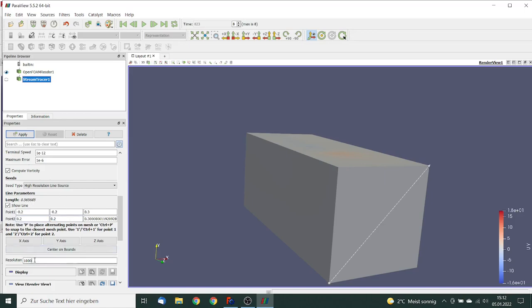We will reduce the resolution. We will go to 200 and click apply.